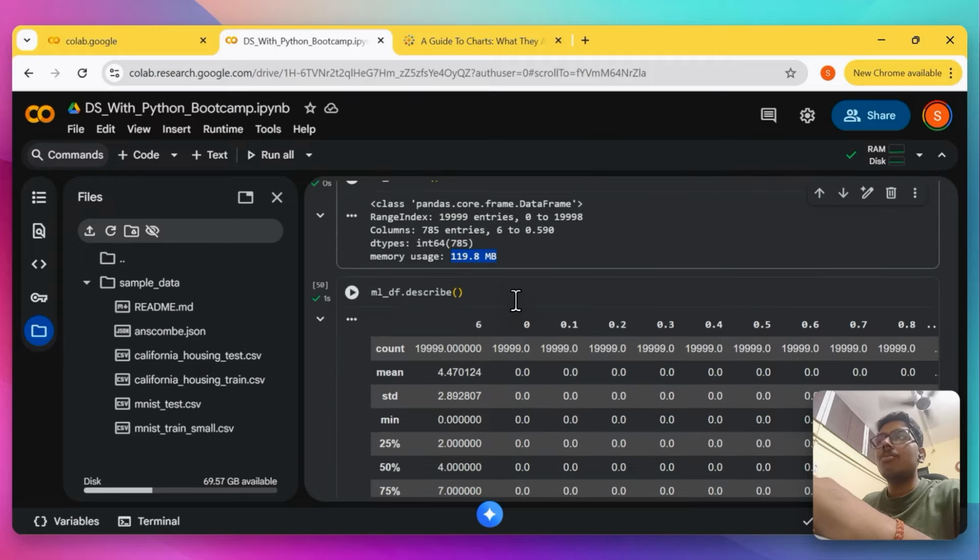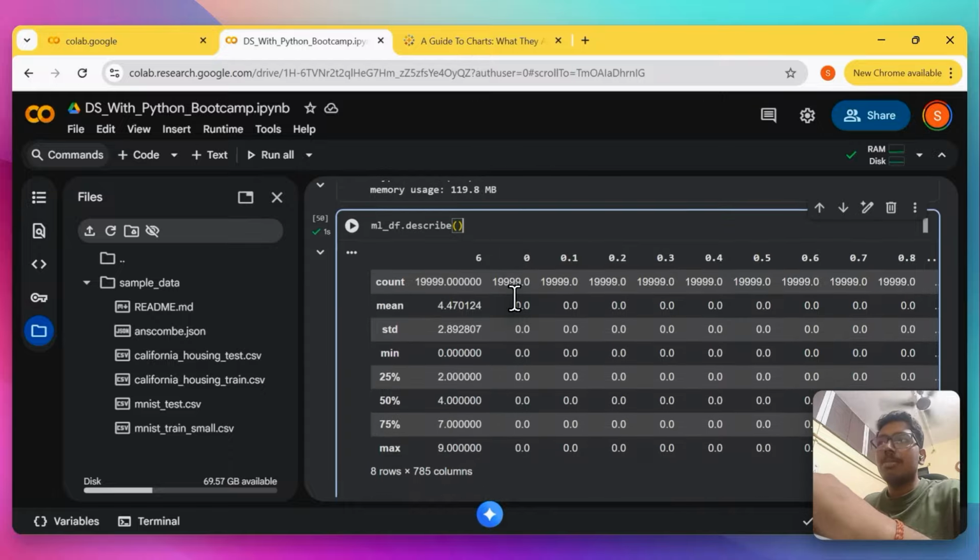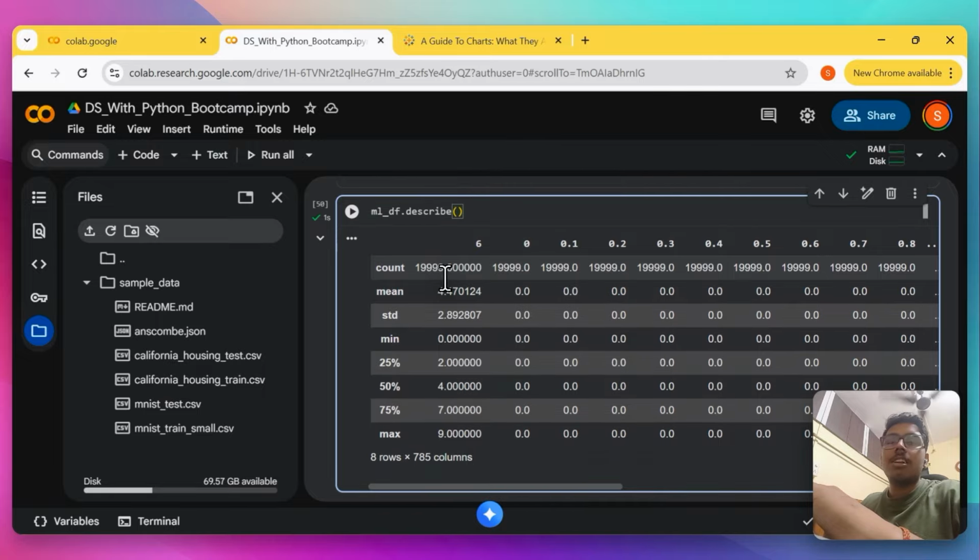Now, let's move forward with the describe function. Here, things will get clearer because we know there are 19,999 rows. The mean, there's no need to look at it, because at the end of the day, pixels are between 0 and 1.